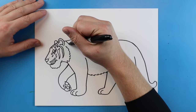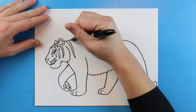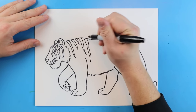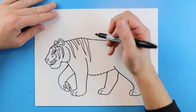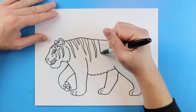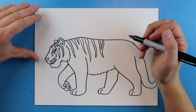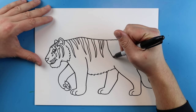Then along the back, you just want to make some nice long flowing stripes. The trick is to make the stripes different sizes, and you don't want to get stuck doing a set pattern. You want to make these kind of random, kind of different looking. So I'm just going to add all of these stripes all along here. I like to add some that get a little bit wider, and then I'll put another stripe right in between here. And then you can just kind of fill these in.